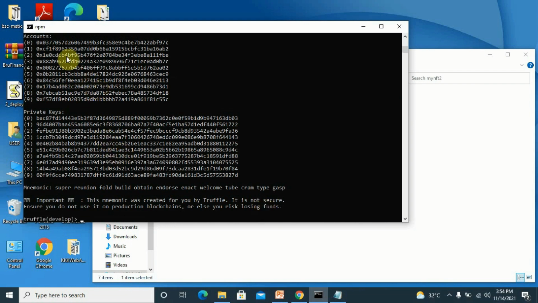Good. So you can see accounts are generated with the corresponding private keys and mnemonic. So I can just say migrate.